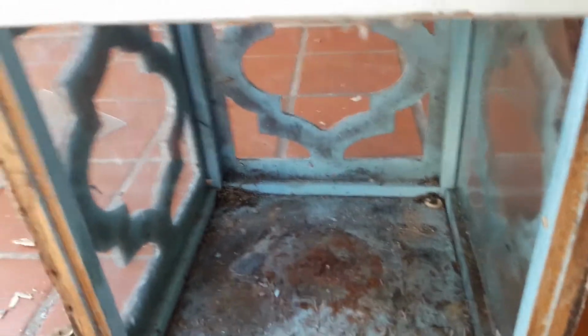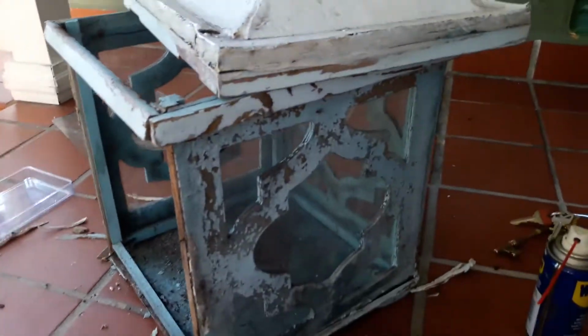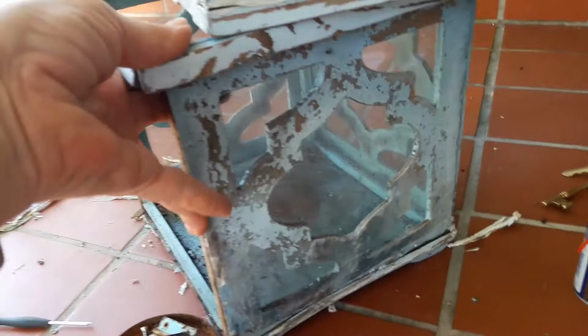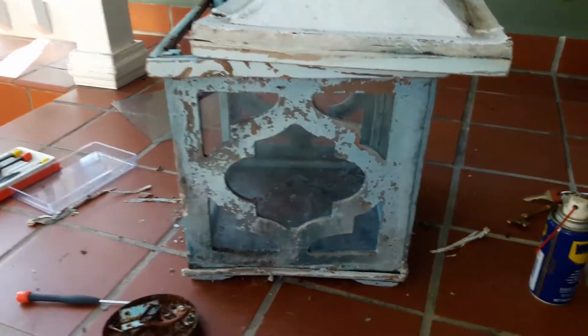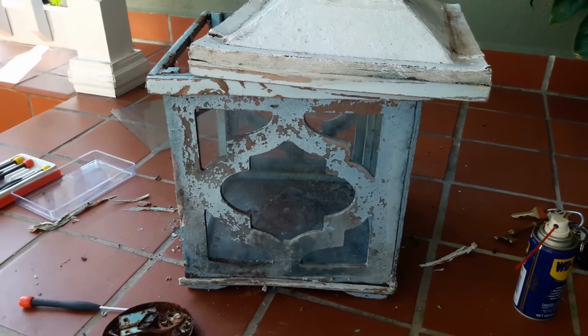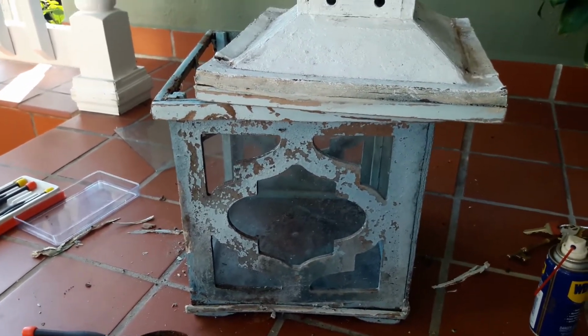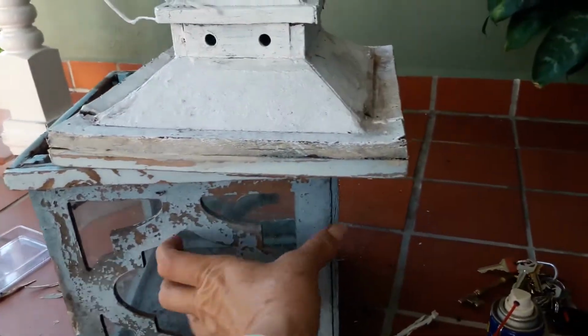So I want to wash the whole thing, and see how much I can do. Sand it and paint it. And I know it's not going to be all done today, but I'm going to do as much as possible. I'll get back to you as soon as I can, do a little bit more on it. Okay, but this is the lamp.